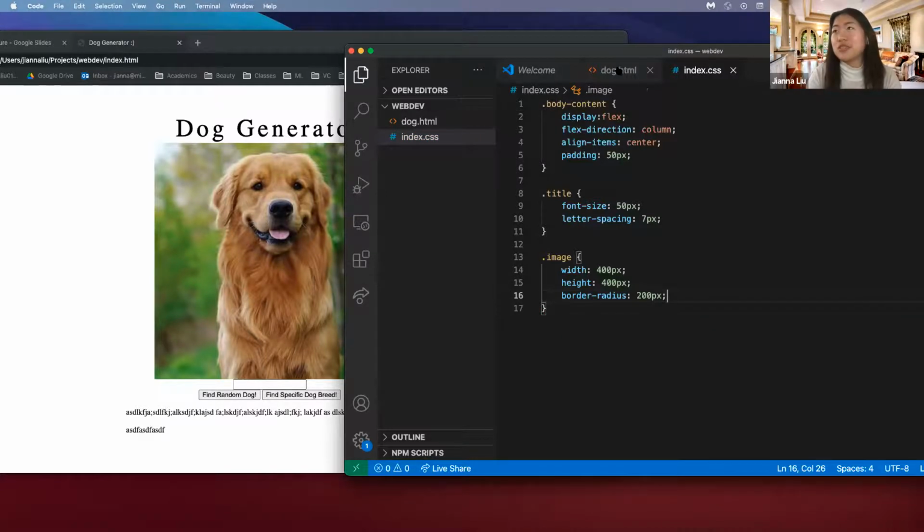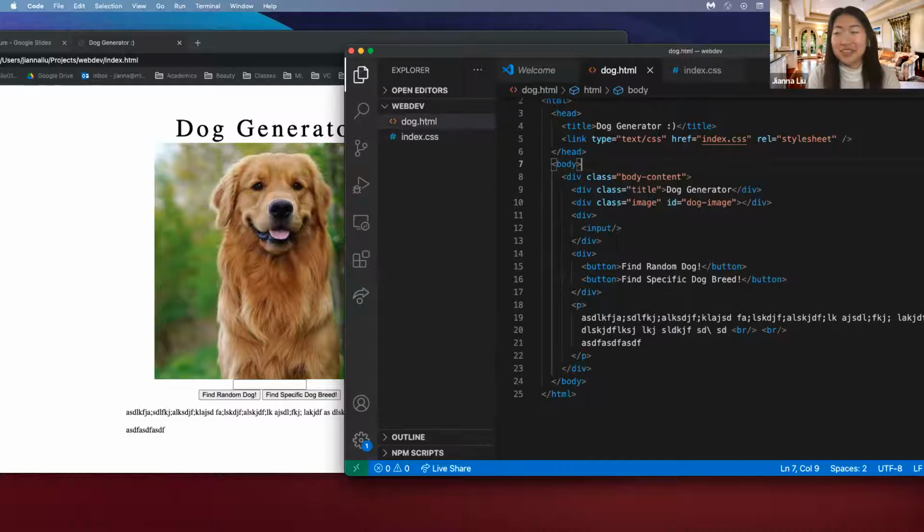Do you want me to go back to the HTML file? Okay, here's the HTML file. Does that make sense?